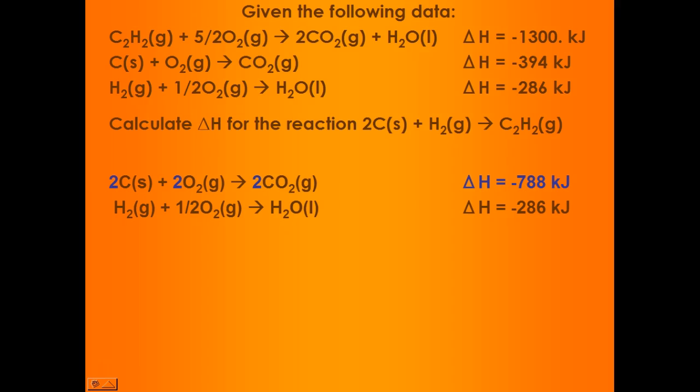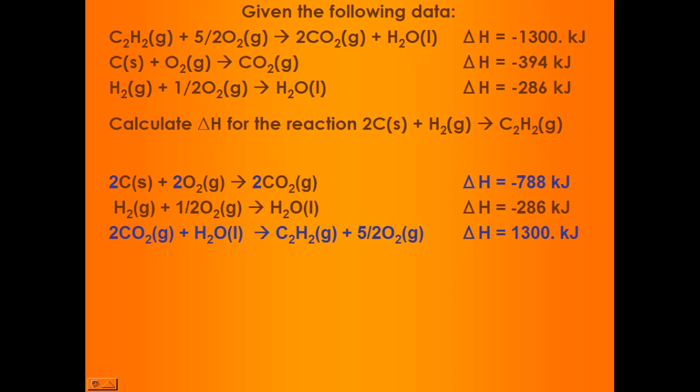Ethine, which we're trying to make, C2H2, is a reactant in our first equation, but we need it to be a product in our final equation. So we're going to need to reverse this reaction, and so we're going to make combustion no longer occur. We're going to take the carbon dioxide and water and use them to make a hydrocarbon and oxygen. That is similar to photosynthesis, and it will require an input of energy. So our reaction will now require 1300 kilojoules of energy in order for it to occur. Now you can see the changes in blue.